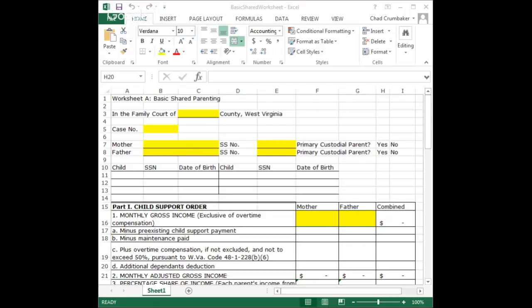Okay, so that's what we do, is then we determine, is it basic shared parenting or extended shared parenting? Well, what's the answer? Basic. Okay, it's basic shared parenting. How do we know it's basic shared parenting? Because George has less than 35% a year. Okay, so what's our first step, really? Defining those two terms, right?